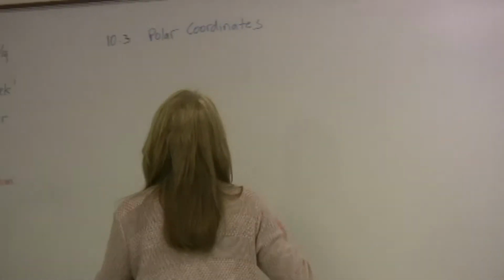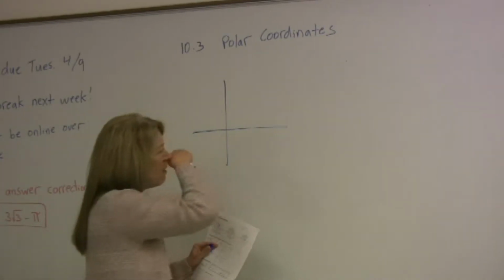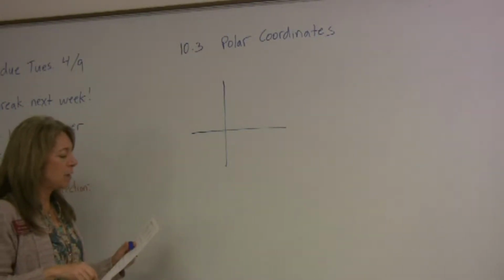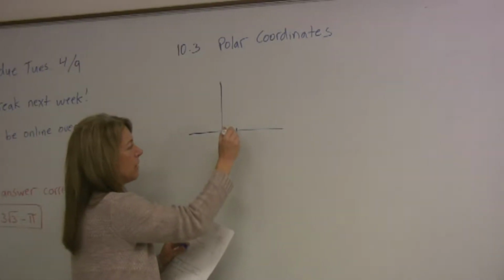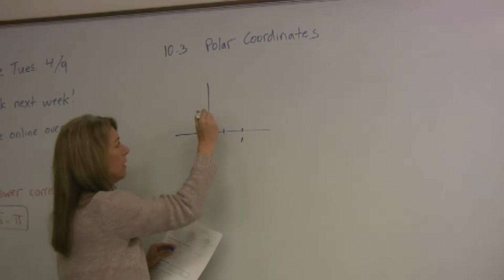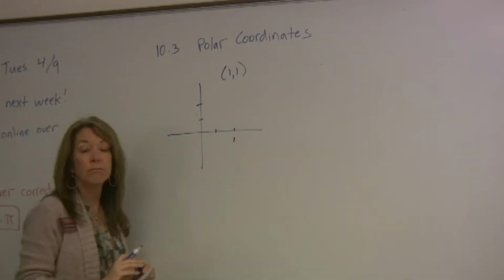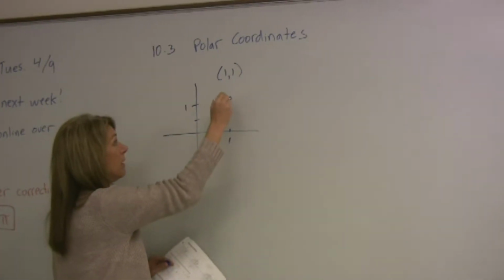So there's 3 graphs across the top of your page, and they're all technically blank, but the background is a little different. So on the first one, I just want you to plot the point 1, 1. Maybe 2 squares could be 1, so it would fit on there. We all know how to find 1, 1? Yeah, we just go over to 1 and up to 1, right? It'd just be a point right there.